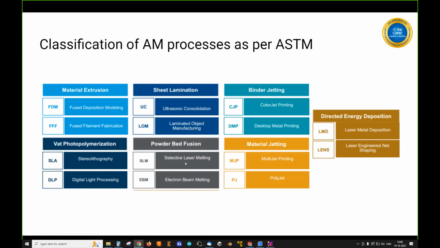Okay. The next one is powder bed fusion. Here the material will be in powdered form, and the energy source is again either a laser or an electron beam. So there are two technologies, SLM and EBM.